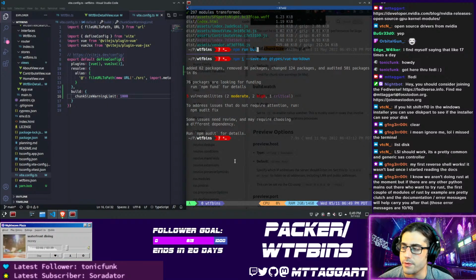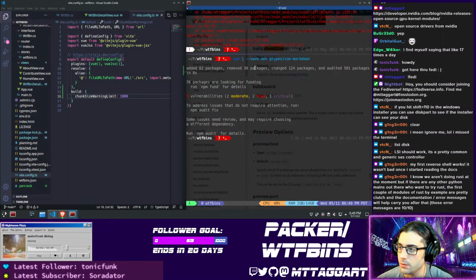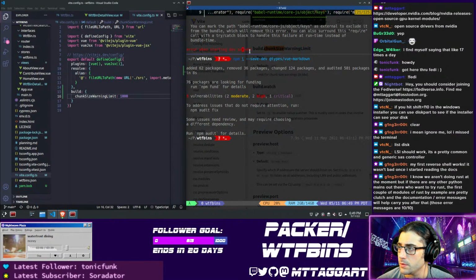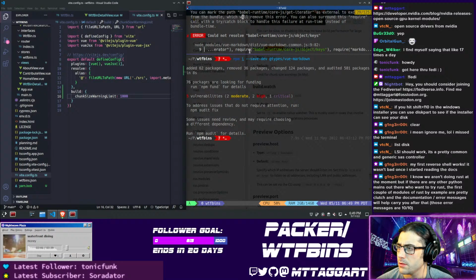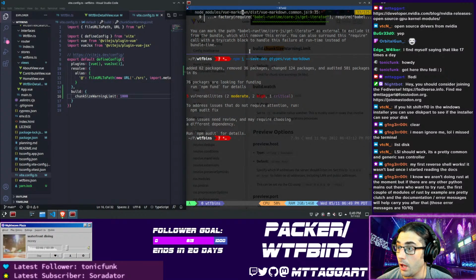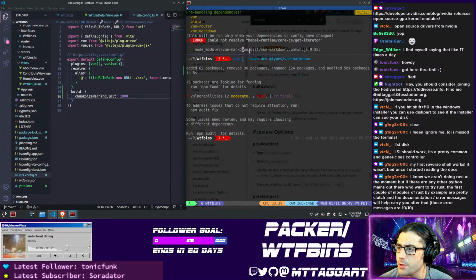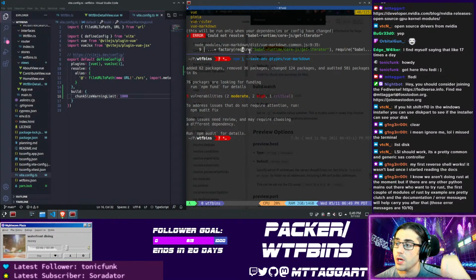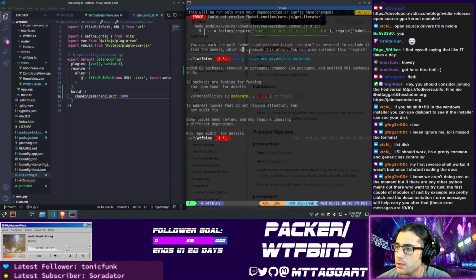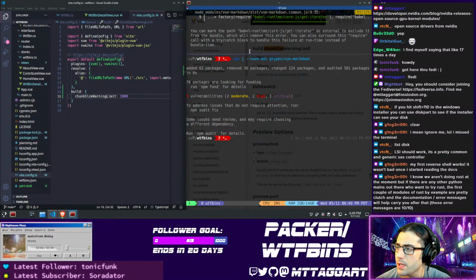Oh, Taggart, you idiot. Run dev is how I get the live server. Uh-oh. This will only be when your dependencies or config have changed. Could not resolve babel runtime core-js get-iterator. Mark the path as external, excluded from the bundle.